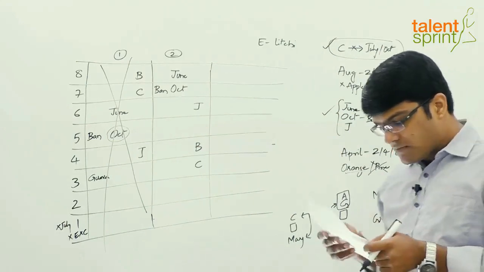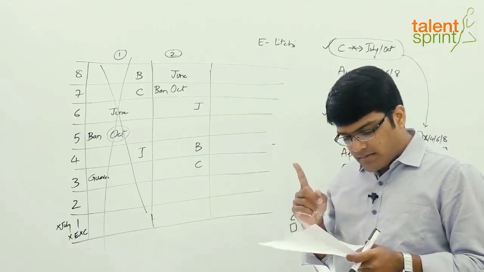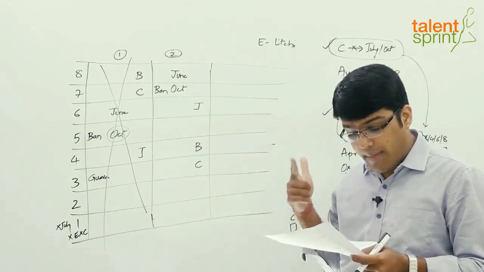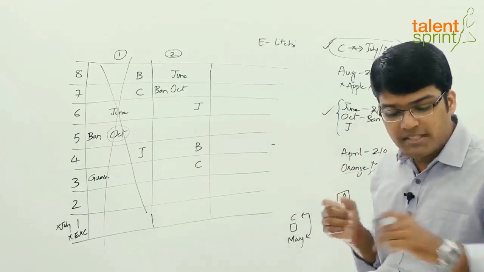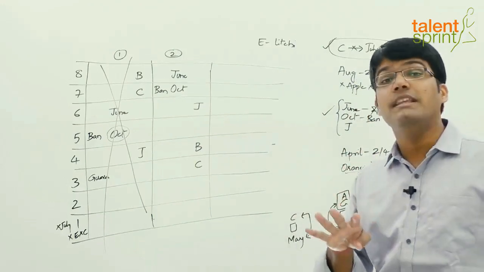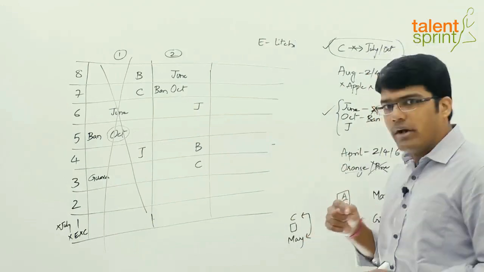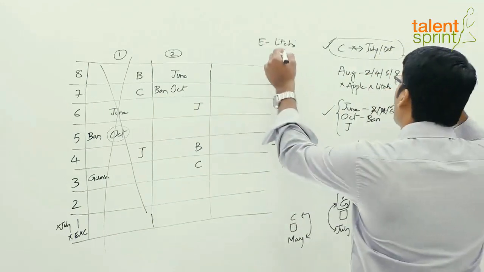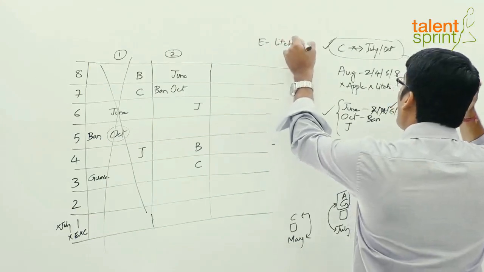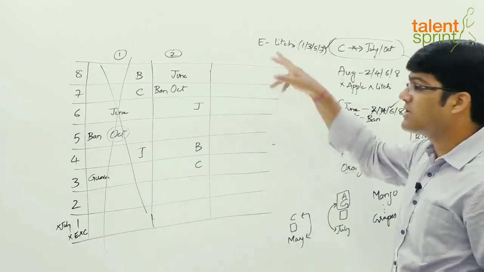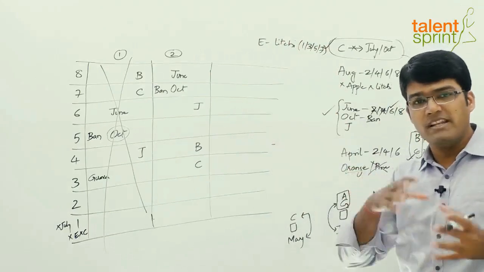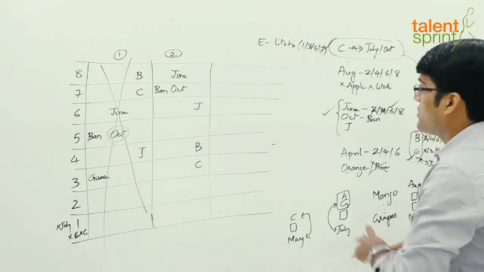Okay, hold on. I think there was one point which we had understood but not put here. Apple, mango, orange and grapes are for even numbered floors. Now if apple, mango, orange and grapes are for even numbered floors, it is obvious that lychee will be for 1 or 3 or 5 or 7. Yes or no? Because lychee does not belong to that group. So obviously lychee is for an odd numbered floor.